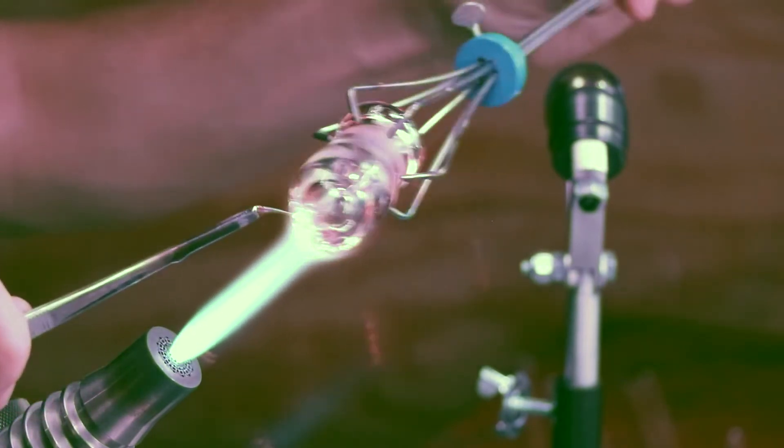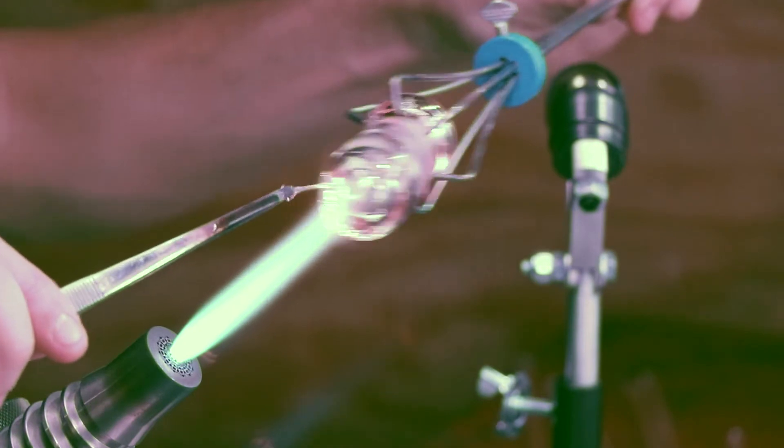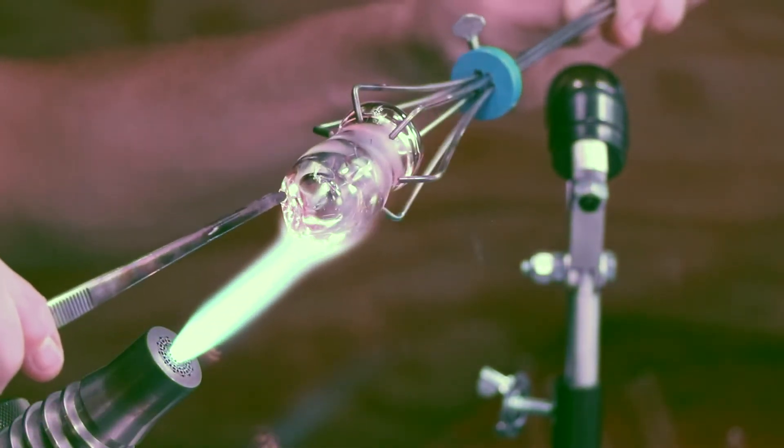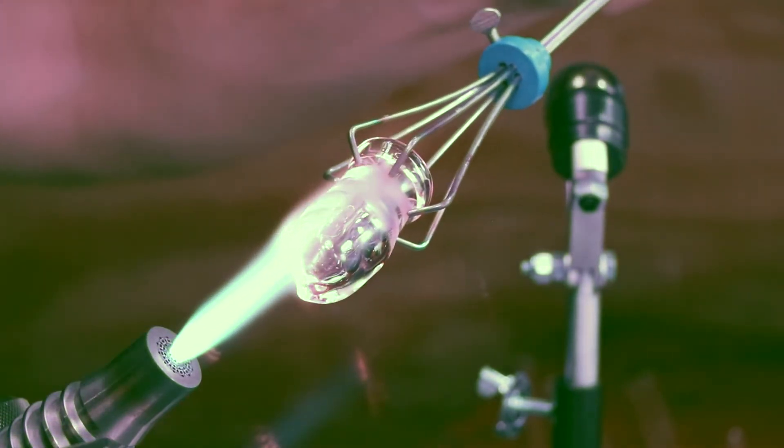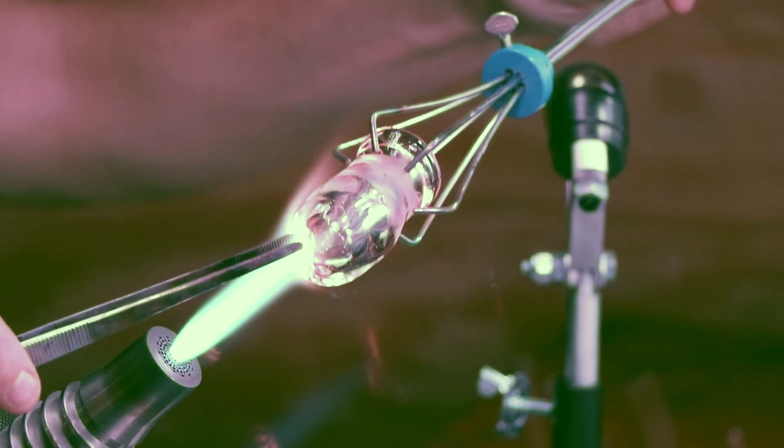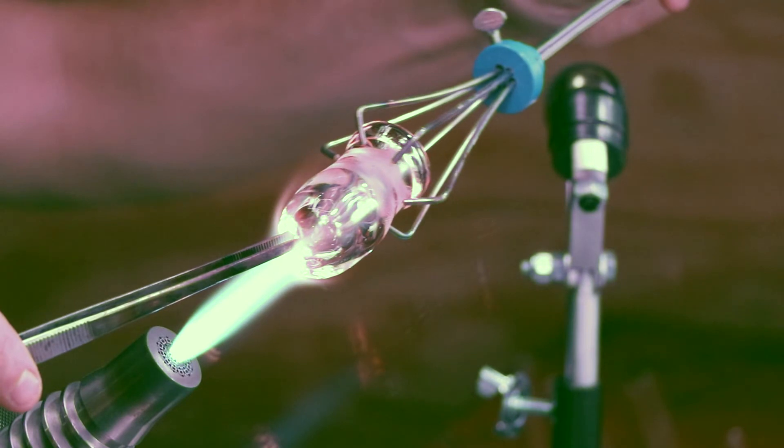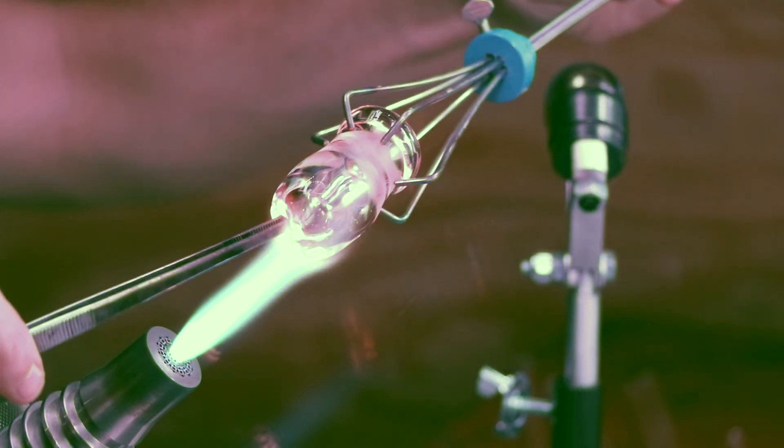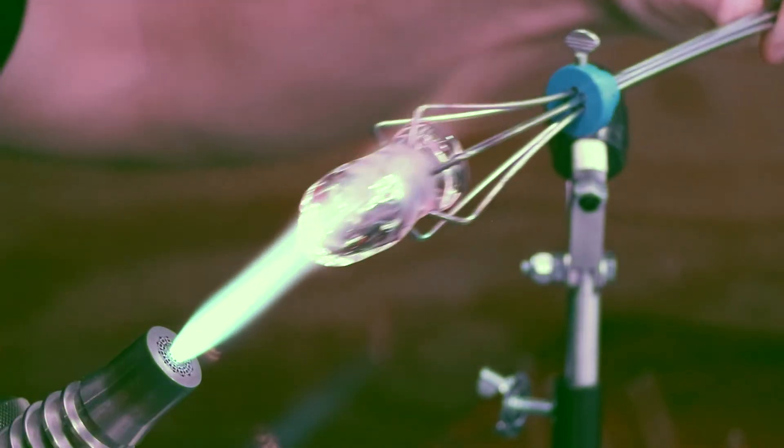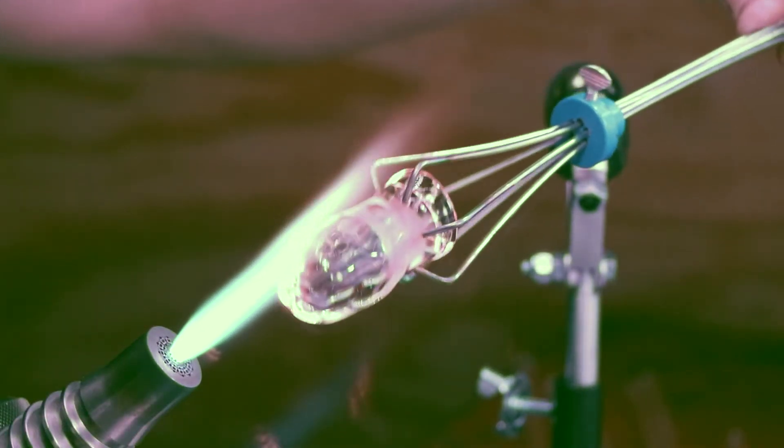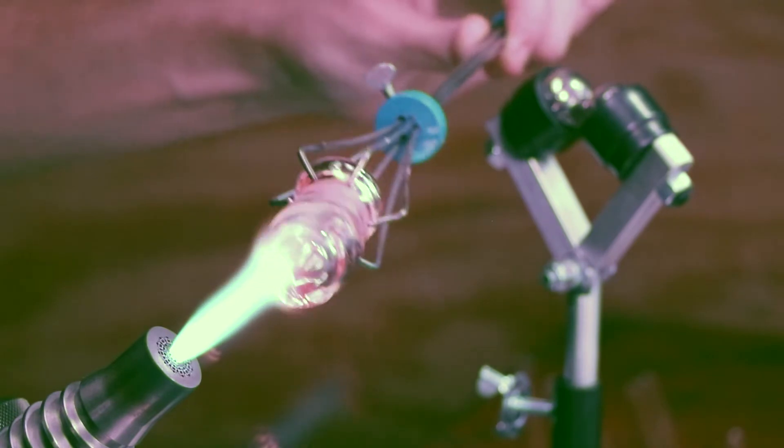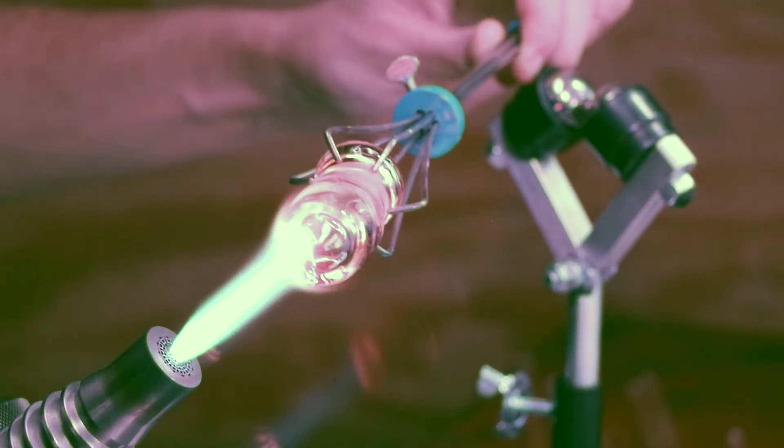Each pull brings that air bubble closer and closer towards the surface. Once it gets close enough, the walls will be so thin that you can just pop it open. There's actually a lot going on here that I wanted to point out. It seems pretty simple, it's just a hole. Here you can see the tweezers going inside the tube, which means I got it as thin as I'm going to get it.